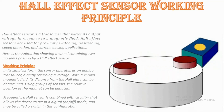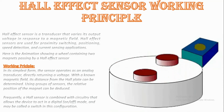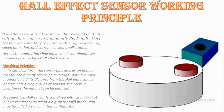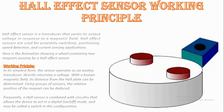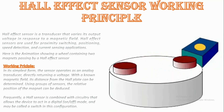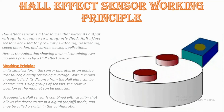We will now look at the advantages of a Hall effect sensor. A Hall effect sensor may operate as an electronic switch. Such a switch costs less than a mechanical switch and is much more reliable — it can operate up to 100 kilohertz. It does not suffer from contact bounce because it is a solid-state switch in which hysteresis is used rather than a mechanical contact. It will not be affected by environmental contaminants since the sensor is in a sealed package, and therefore it can be used under severe conditions.